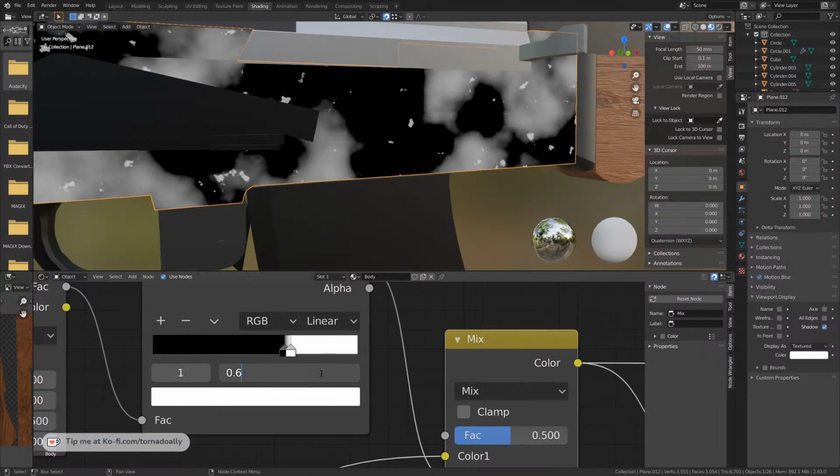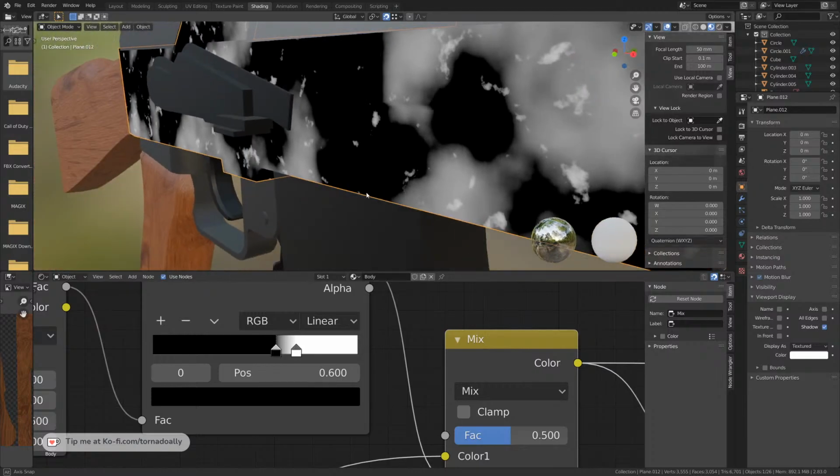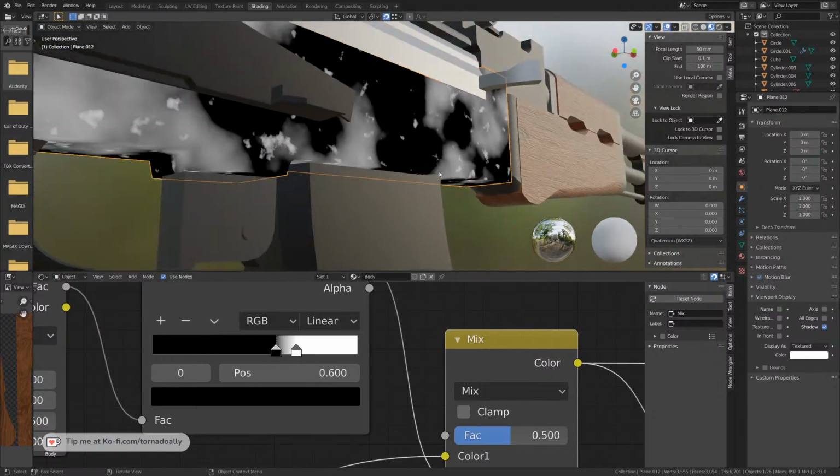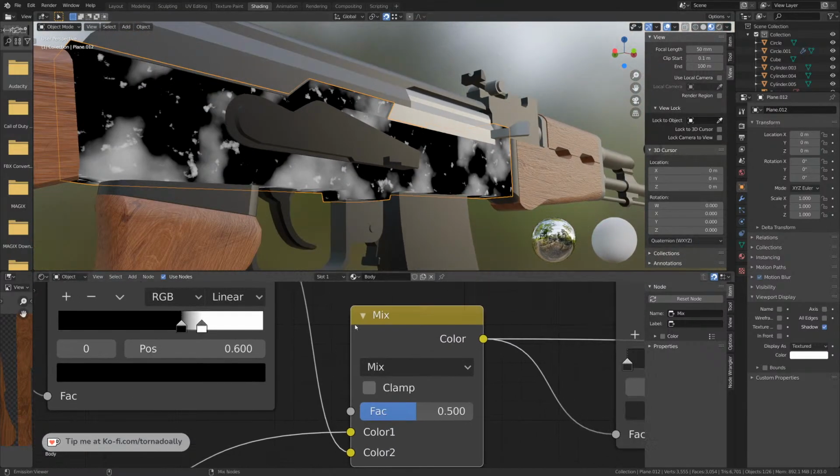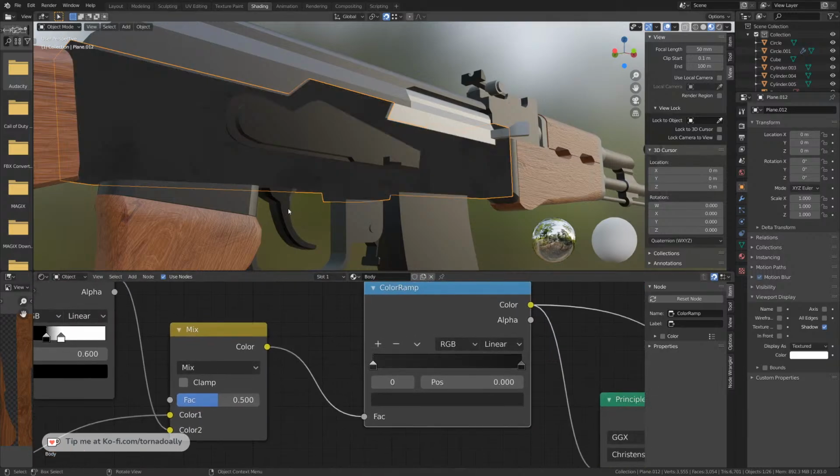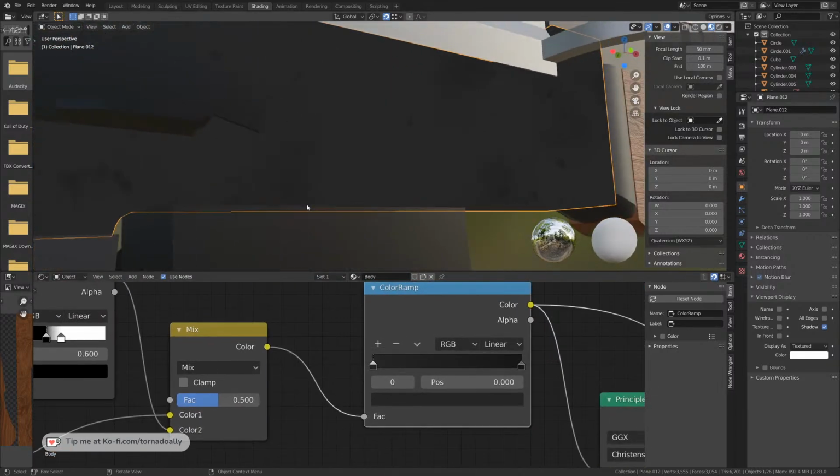So I'll keep adding maybe 0.7. Wait, what was it before? So that's plus about 30, let's say. And what if I do 0.6? Those are a lot smudgier, looking nice. But how does it look with the color ramp?